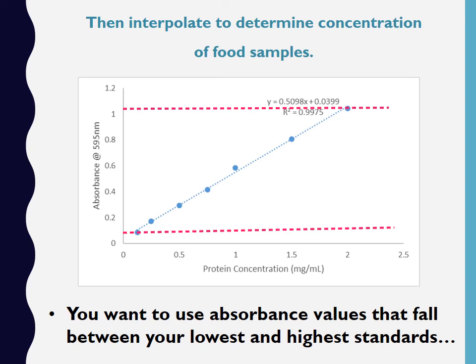Ideally, in order to be able to interpolate your protein concentrations, your absorbance values of those food samples will fall in between those 2 data points, somewhere on your best fit line. If your absorbance is higher than your highest BSA reading, then you can only extrapolate, and it's not quite as accurate as using data points that fall on the best fit line. So hopefully your dilutions worked out and you have absorbance values within your standard curve.